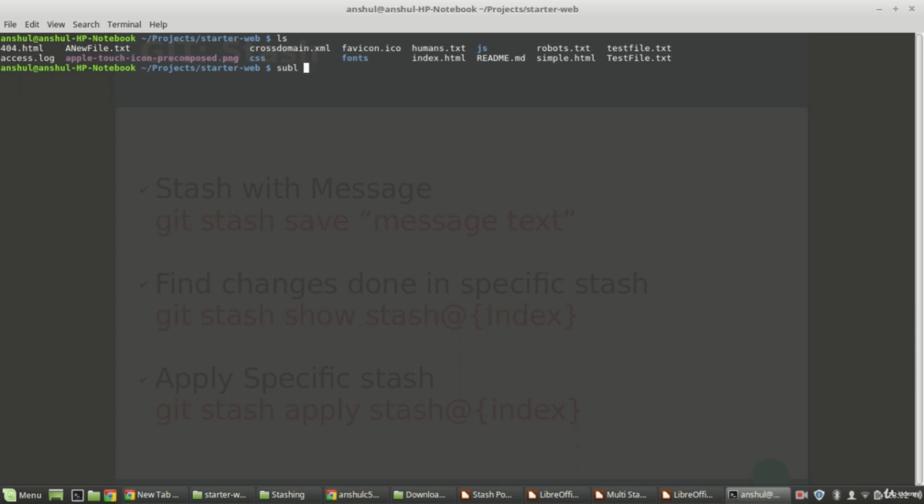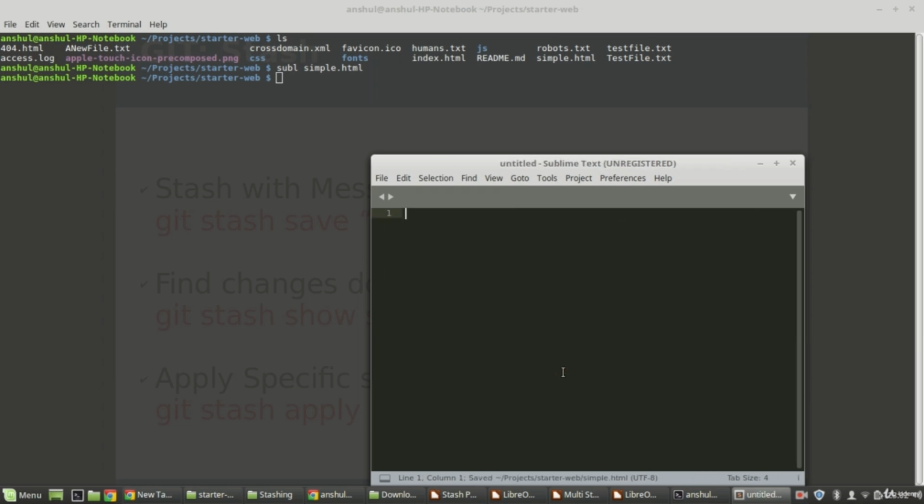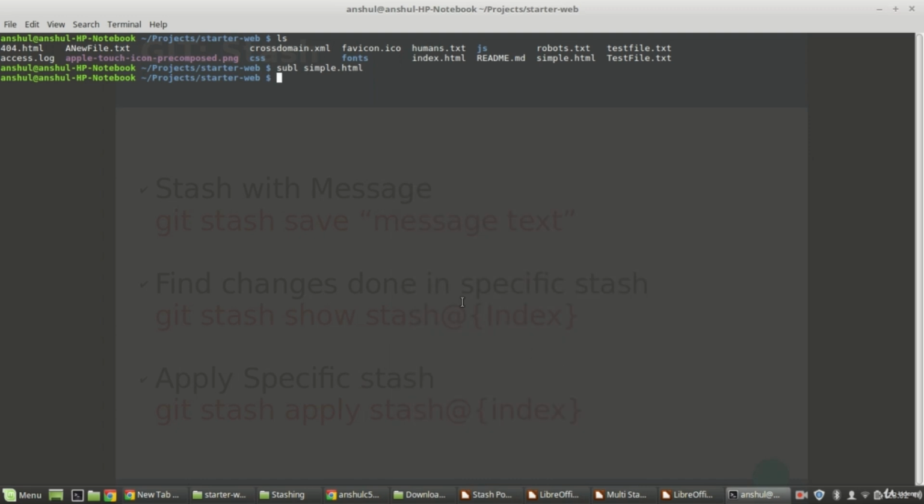I'm going to change sample.index.html, and I'm going to edit some content, and here I'm adding important content for stash, right? And save it, close it, quit it, right?